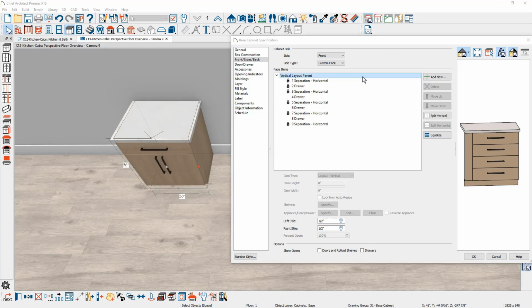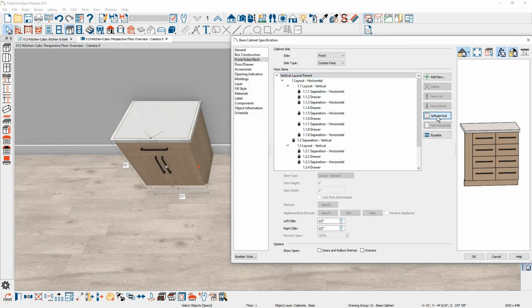At the top of this vertical layout, there's another option that you could do if you wanted to split this vertically and create a double set of face items that would mirror and reflect that. You have control over that. If I come down and you click on the vertical layout, you'll notice that there's a gray highlight. And now you can make the adjustment. That item width would have been split equally, but if I adjust this to 12 inches, you'll see that you can make the adjustment right in here.